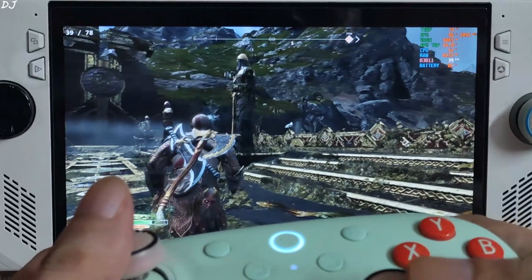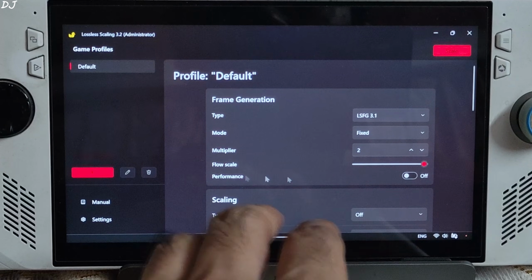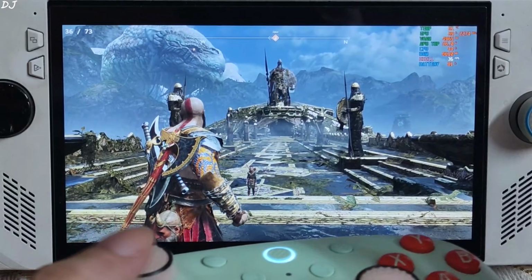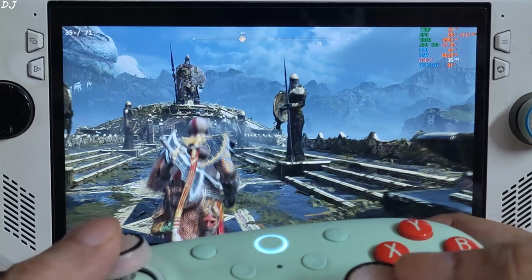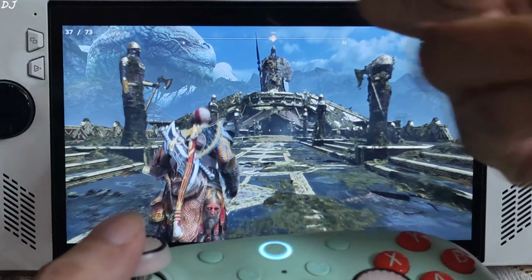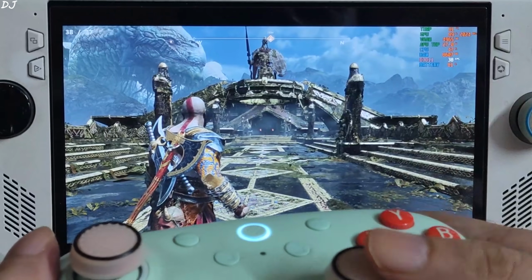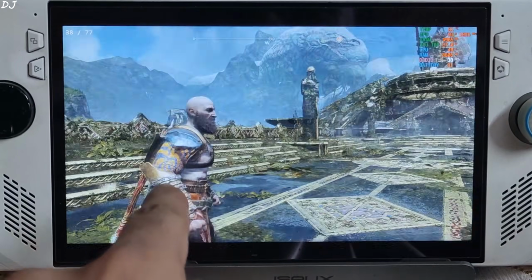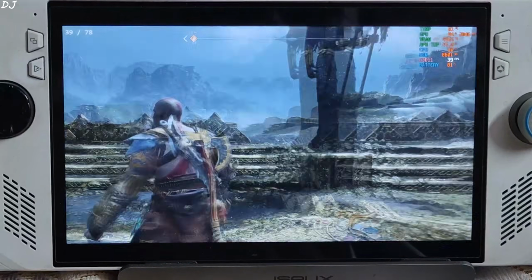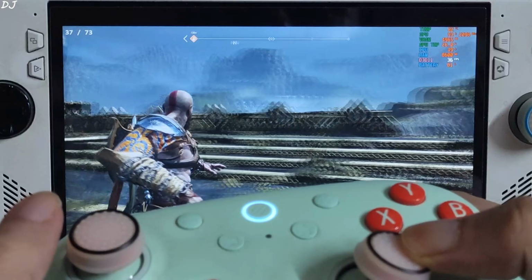Okay, now I'll test the performance mode. Open Lossless Scaling app, enable performance setting, scale. Load the same sequence. Your base FPS is close to 35, same as without the performance mode. FPS with frame generation close to 75. I'll just spin the camera around, observe Kratos' character model. Yeah, it's exhibiting noticeable ghosting. So not impressed with the image quality produced by the performance mode.